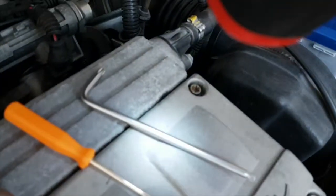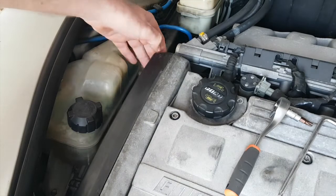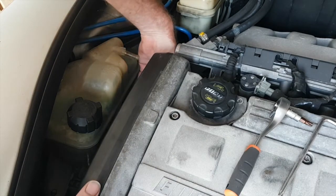Okay, just undoing the last few. This one is awkward to get to, but I've managed it using, there we go, that sort of right angle Torx screwdriver. This one is a nightmare down here, because even if I take the water bottle out, it's still hard to get to. So just loosen those and then we should be able to lift it out.